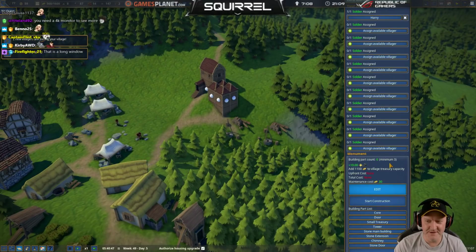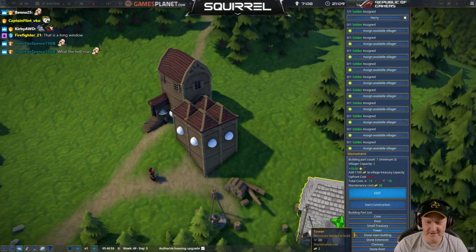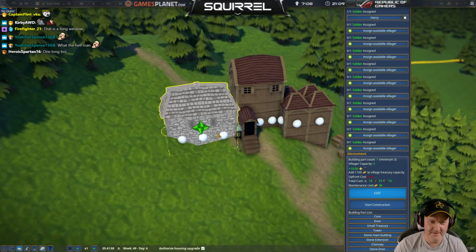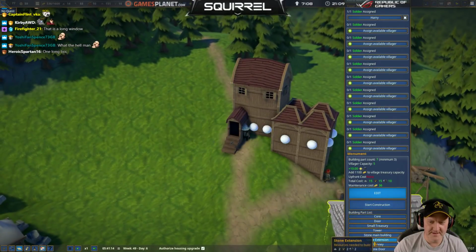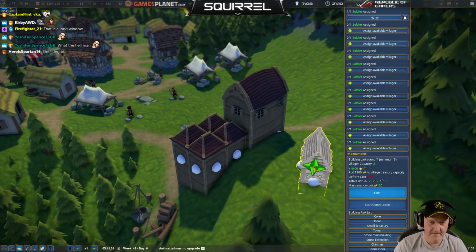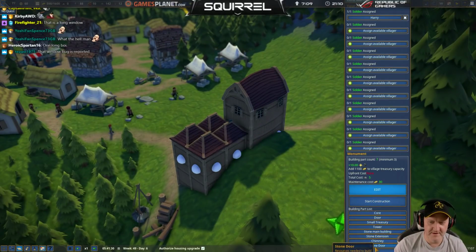Building part count 6, minimum 3. No, I don't want it. I just need another monster underneath, dude. Problem solved. Small treasury tower, stone main building. Yeah, the problem with this, though, is it looks a bit rubbish next to the existing one. No. Stone extension. Chimney? Ooh. And a stone door.